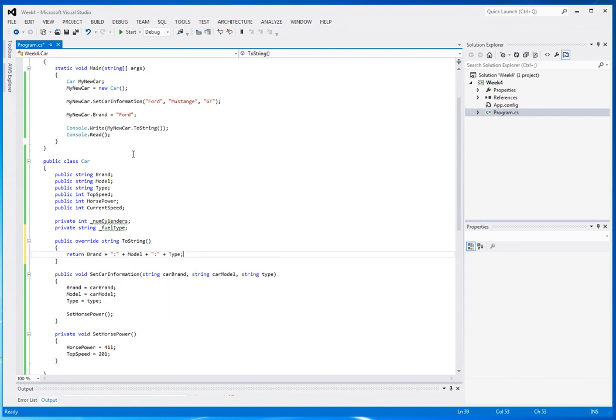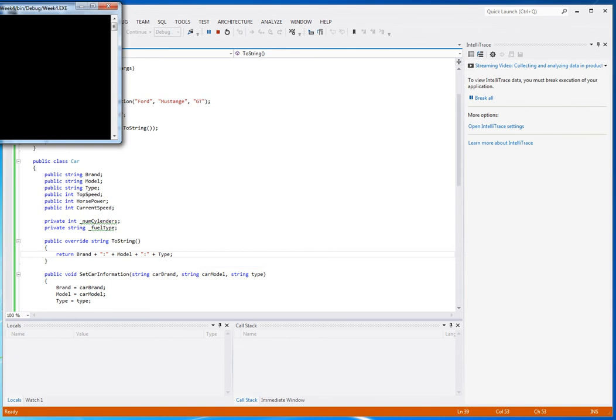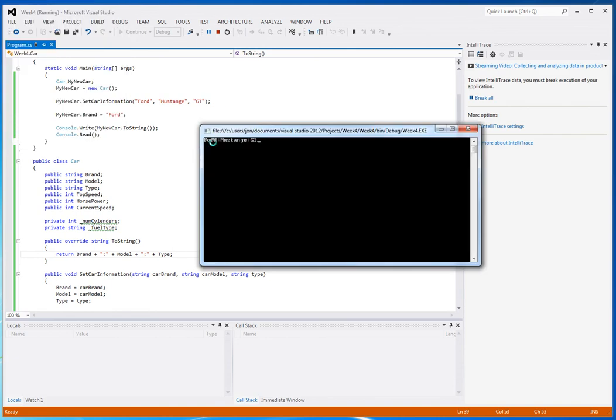What that will do is take these three strings up here, put a colon in between them, and then return that string. So now when I debug the application, you can see we come up with Ford Mustang GT.